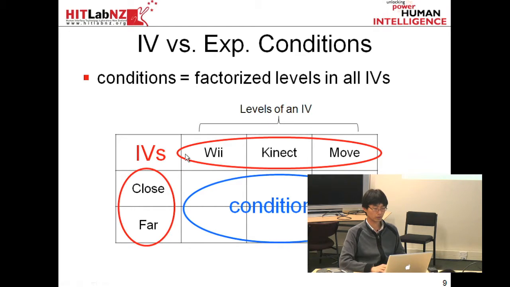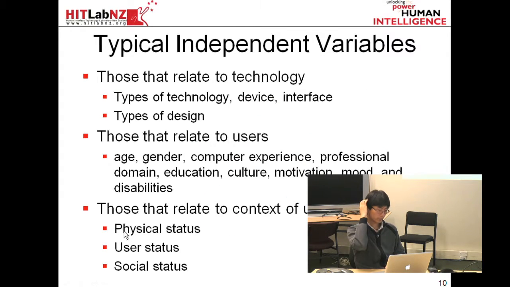The number of conditions for each independent variable, sometimes they call it levels of that independent variable. So for instance, in this axis here, column-wise, it's showing the independent variable of type of interface, and the levels of that independent variable are 3 levels, either we connect or move. And in this case, there are 2 levels in this independent variable of the distance to the target, and so sometimes they call that levels.